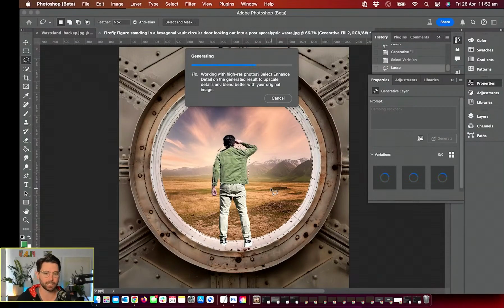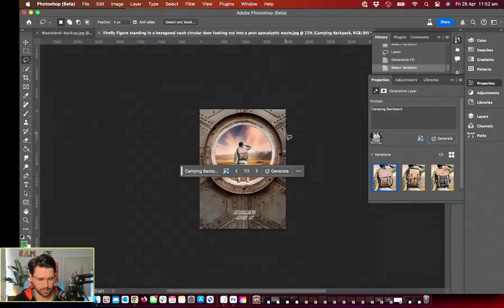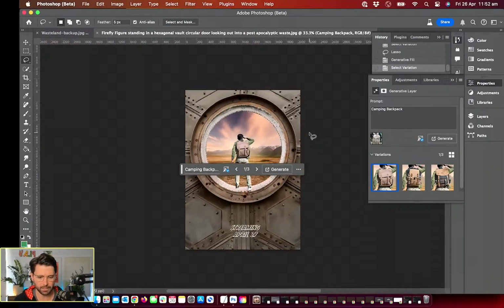Super quick and easy. I can just go grab an image from somewhere. It's close to what I want, but now I'm generating something that is mine, which is super cool. Let's see how this backpack goes. We are very quickly running out of time. Let's go. There we go. Cool. Got our backpack. They're all a little bit fancy for me. I think that one will do for us for today. But yeah, it's starting to come along.